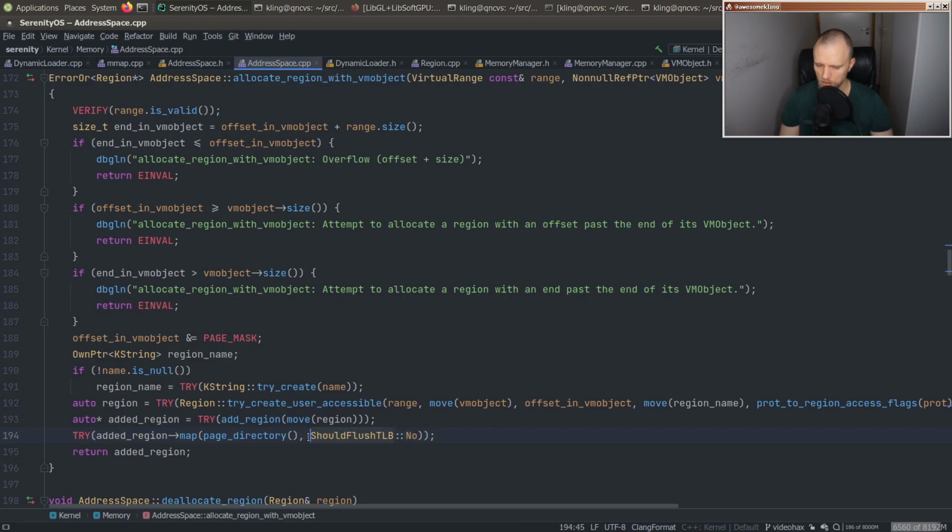Should flush TLB? No. Right, so we're already smart enough to not flush TLB caches for new mappings because the CPU does not cache absent pages in the TLB cache.